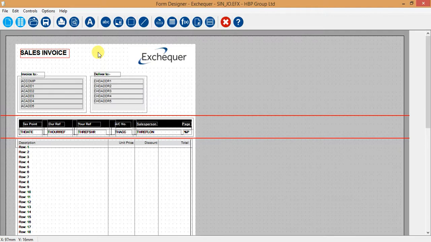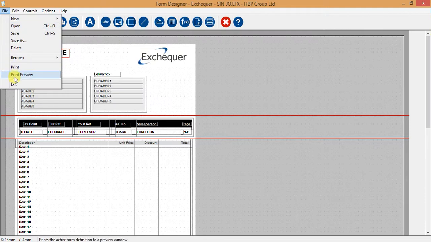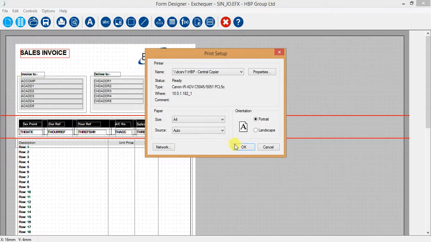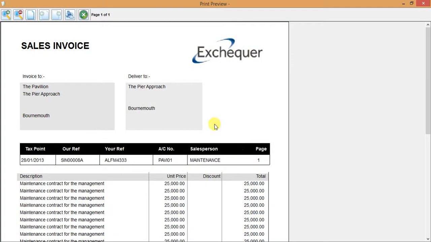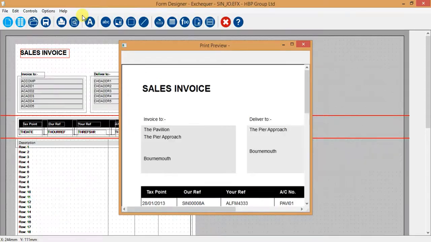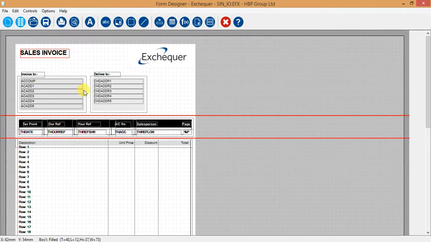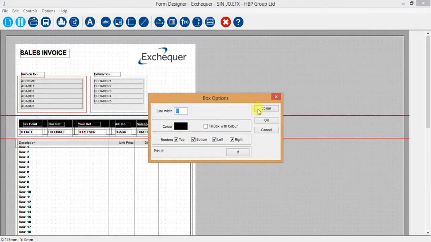The reason I say if you want to create a new template to use an existing one is you'll see this one has got a lot of shaded boxes in the background with text on top of them, so that if we just go to File and Print Preview just to show you what that will look like, everything's in a sort of nice box at the top of the screen here, so that in effect is what that is doing. And all this is, if I actually click on it, is a text box that we've added and we've filled with colour.